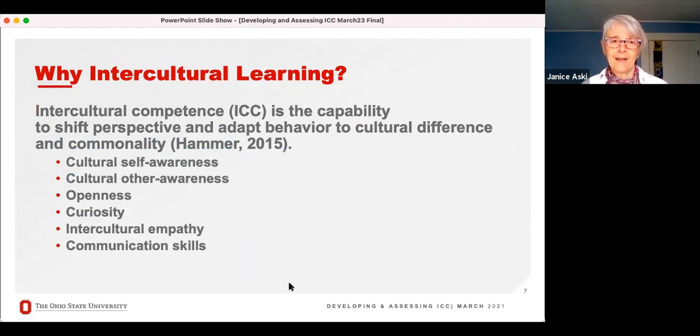Before we jump into the spring series, I'd like to remind everyone why we're doing this work. We're all aware of the changing landscape as well as the threat of falling world language enrollments, which is not only because of budget cuts, but also due to the fact that the larger community believes that the major benefit of world language study is learning to speak another language. Whereas this is indeed a benefit, we argue that it is only one among many. Unfortunately, these other benefits are not being communicated. So we need to start rethinking our curricula and teaching pedagogies, as well as how we communicate the value of world language study to our students.